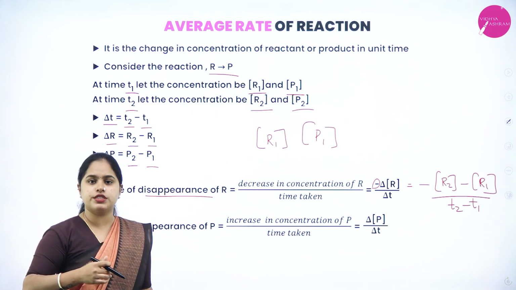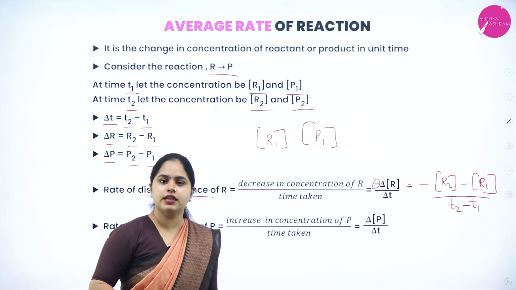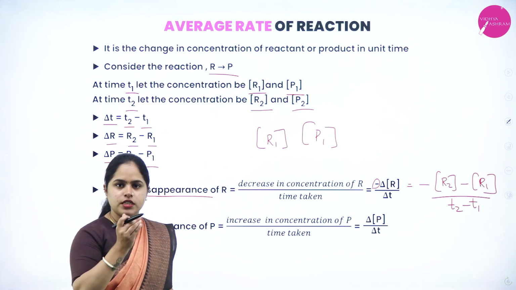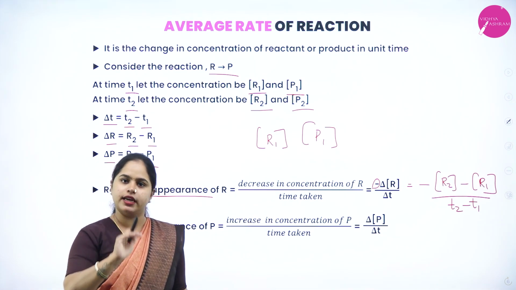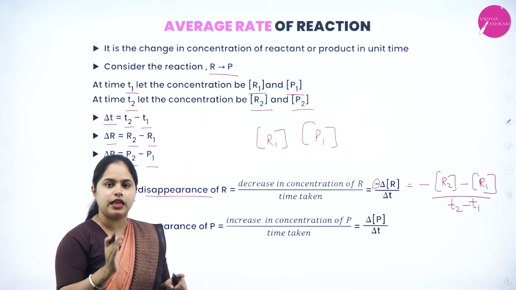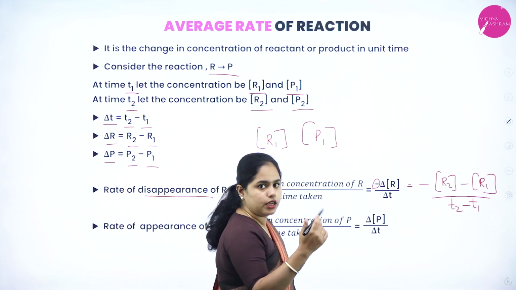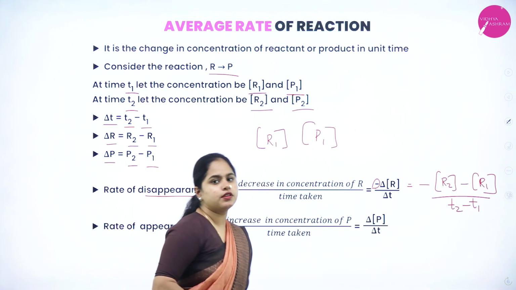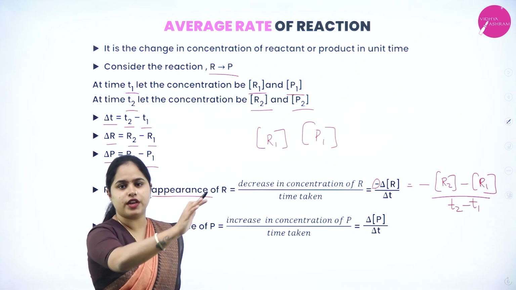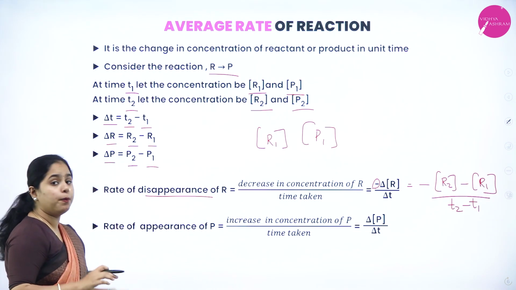By decrease in concentration, hence you will put that negative value. Right? Because always once you do the calculation, you will get a negative value. So to neutralize it, that negative and this negative, you will get a positive value. So always when you are writing the equation, there must be a negative sign which has to be used in case of reactants.